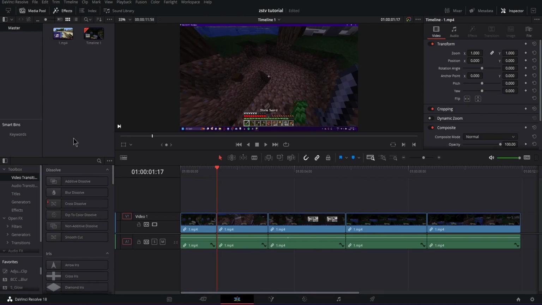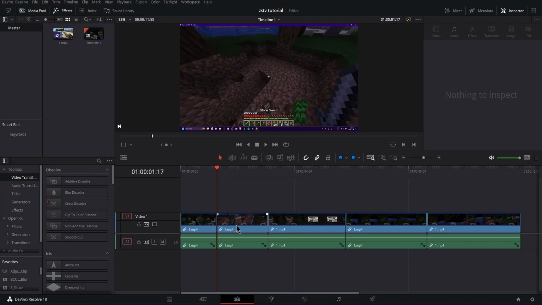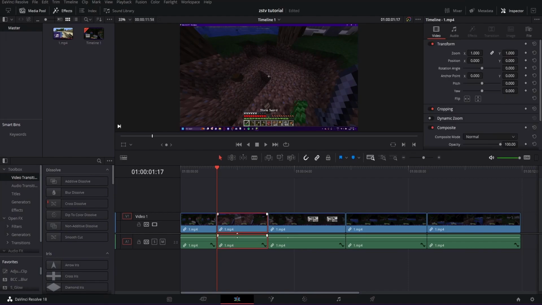Today I want to teach you a little bit about keyframing in DaVinci Resolve 18. I could understand that for a lot of people this might be a relatively complicated system with a lot of moving parts. And it actually can be. Keyframes can be very complicated and they can do a lot of extremely complicated things. But I'm going to just show you some simple things. I'm going to just give you a little introduction. So assuming that you know nothing about keyframes, this video is for you.